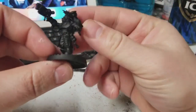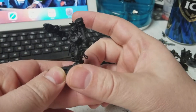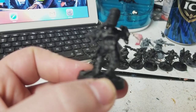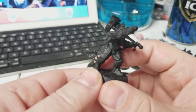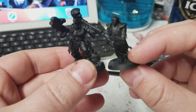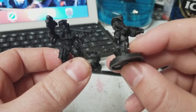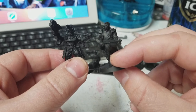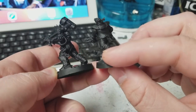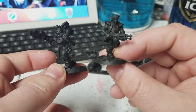It's going to be kind of hard to see on here, but this is a model that I primed the old way. This is a Necromunda model, which I'm going to be hopefully painting very soon, maybe on this channel. This one I primed with the rattle can, and if you can see when you're up close — it works, it covers real well. It's definitely thick. But why don't I show you a nice side-by-side? The difference between rattle can primer and Stynylrez through an airbrush — it might be relatively hard to tell on here, but this is such a considerably thinner layer of paint. Not to say that the rattle can is obstructing any of the details on the model, but the airbrush is just doing that even more. It's really, really thin.